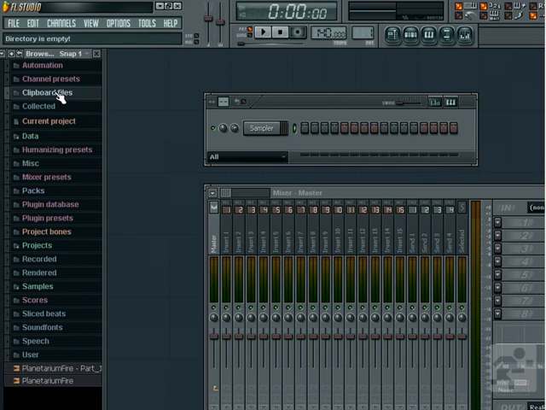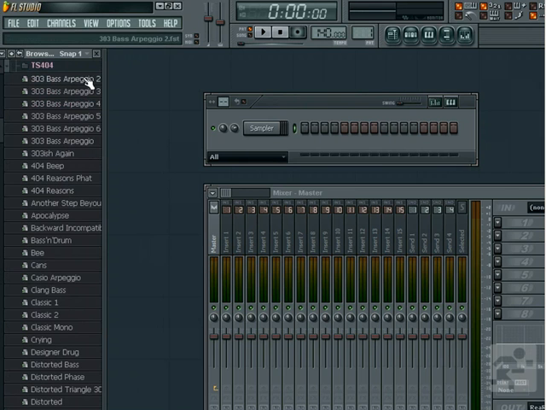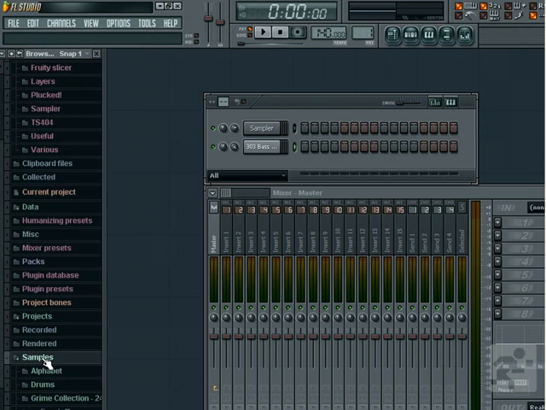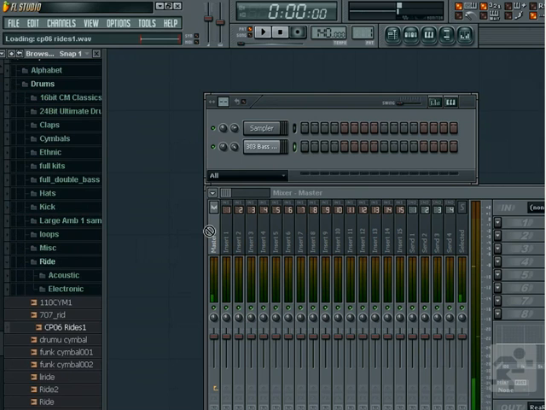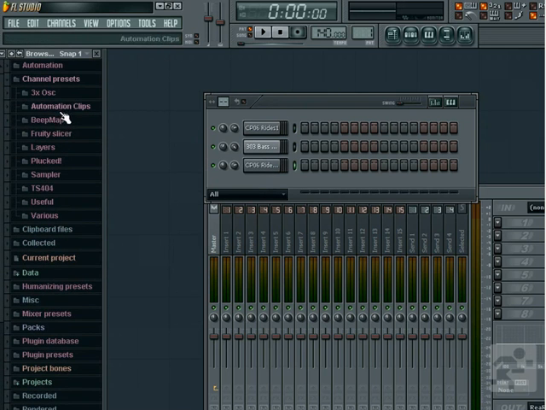The way the browser makes life easier is that it works using drag and drop. So if I have a preset that I want to use, I could just left-click and drag the file to the appropriate channel. Or, for instance, I could add samples from the browser just by left-clicking and dragging. You can choose to replace what's already in an existing channel by dragging something into it, or you can choose to insert a sample or whatever as a new channel by dragging it to an unused open area of the channel window.